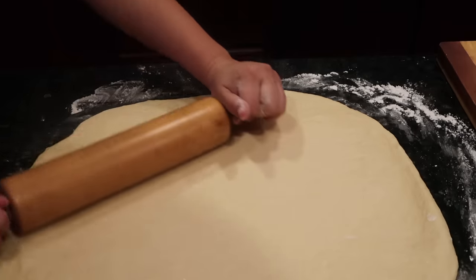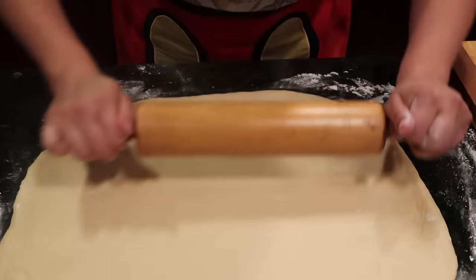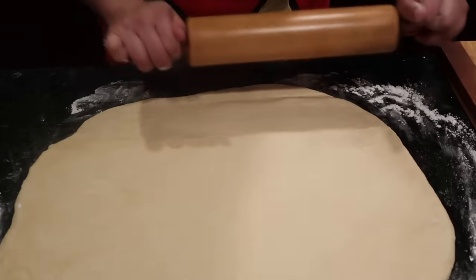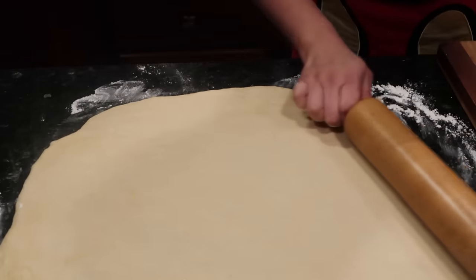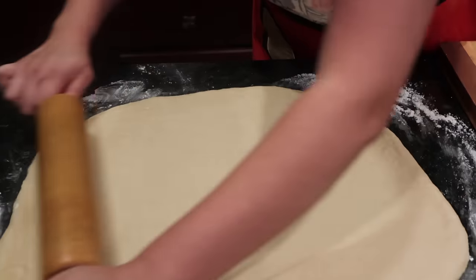If for some reason your dough didn't rise too well, but it rose, you should be okay because the flavor's all in the dough, and the heat that it's gonna get from the oven will help it rise a little bit for you.